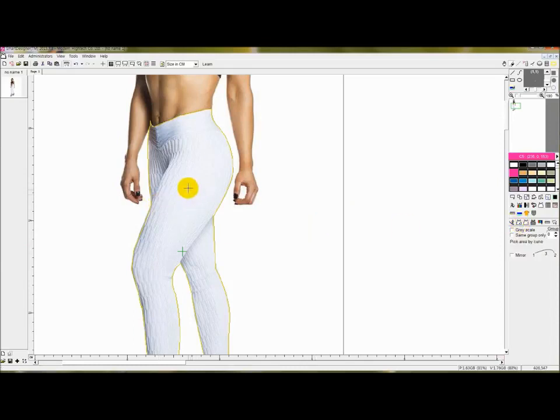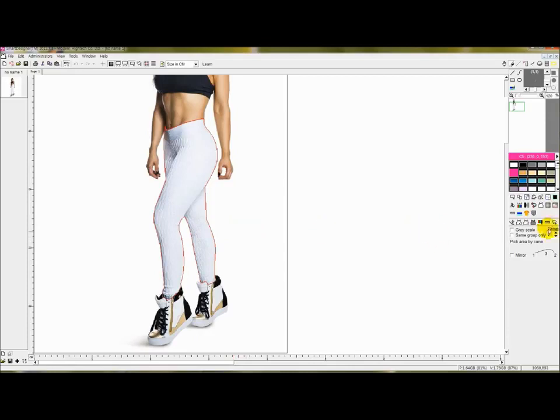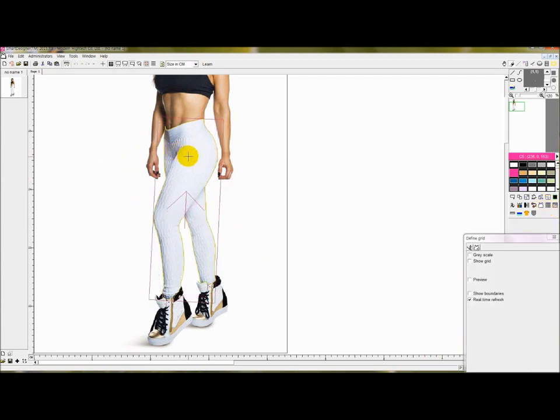And once you're done, click the right mouse button on the boundary and then click complete corner panel. And then the line will be changed into red. That means that you're done with defining the outline. So next, we're going to define the grid. So click this button and then make sure that the arrow faces upwards.